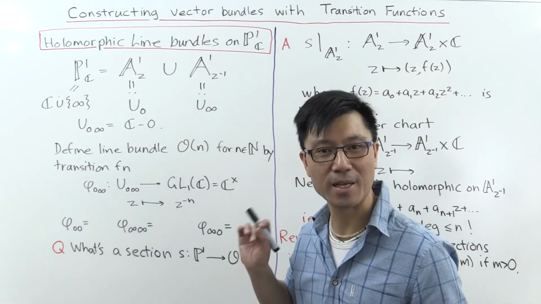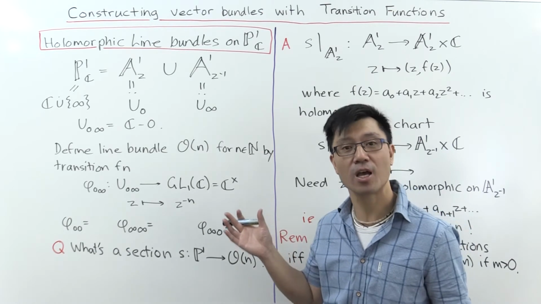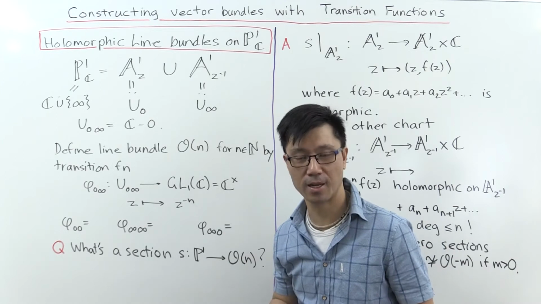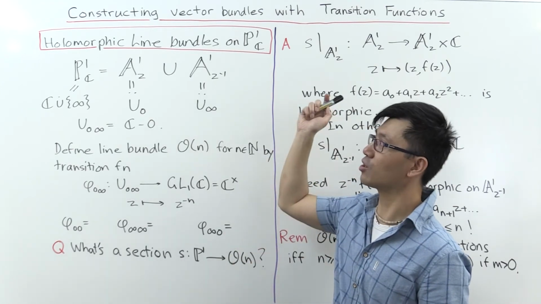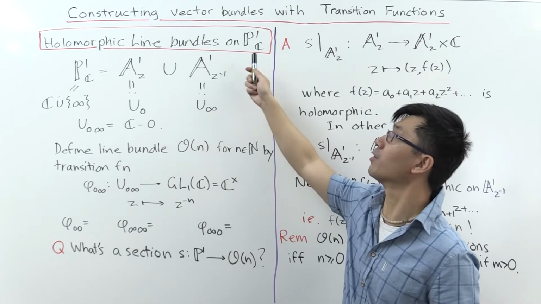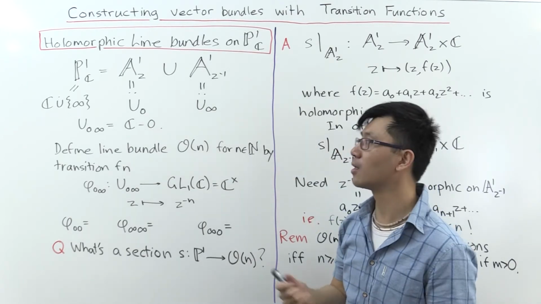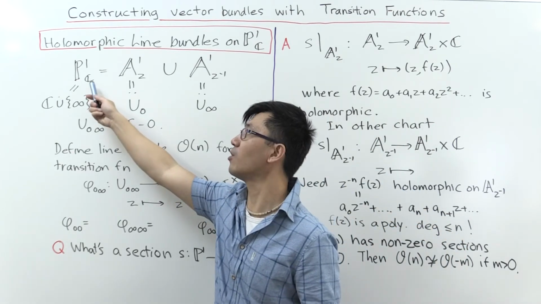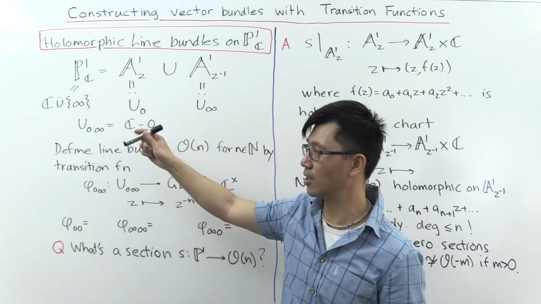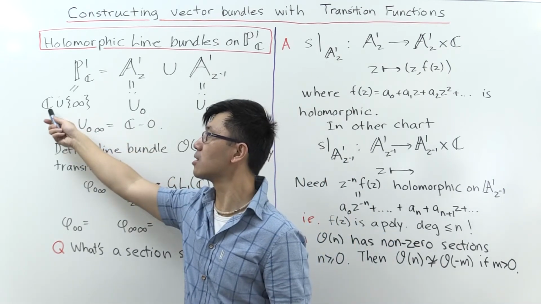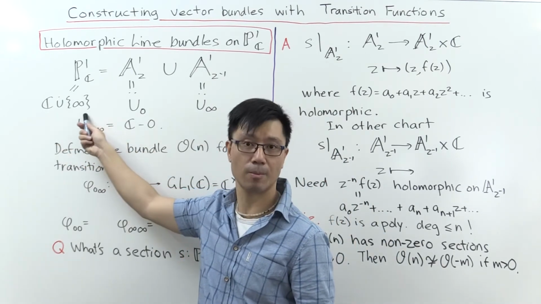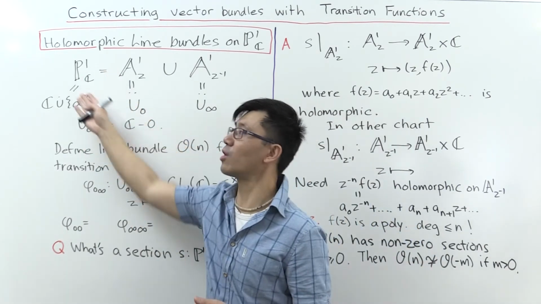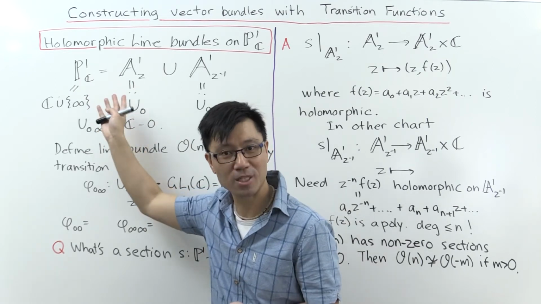Okay, so let's have a look at some examples of constructing vector bundles using transition functions. And the example I want to have a look at is very important in algebraic geometry. That's the construction of holomorphic line bundles on the complex projective line. Okay, so let's just remind ourselves what the complex projective line is. The complex projective line, also the Riemann sphere, you can think of as just, firstly, the set of complex numbers where we've added the point at infinity to make a one-point compactification. This has the structure of a complex manifold.